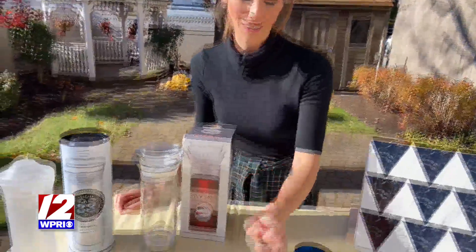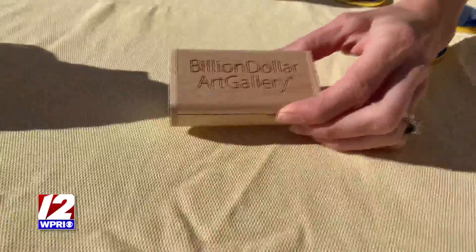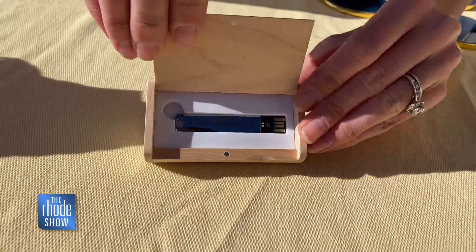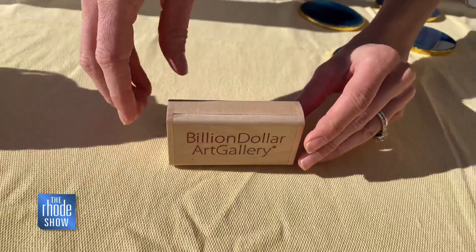This one is really unique. If you're looking for a gift or even just something for your own home, how many times do you walk in while hosting and the TV is just blank — this big black screen and you can't do anything to jazz it up? That's where the Billion Dollar Art gallery comes in. You just put that in the USB port of your television and you can display up to 500 different works of art. I'm talking Van Gogh, Rembrandt, Degas — some of the classics like Starry Night and Mona Lisa. So as you're entertaining, on your television screen is just this beautiful running slideshow of some of the most remarkable paintings in the world. It is really cool.